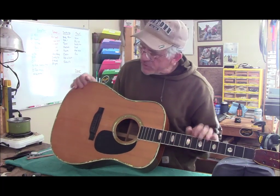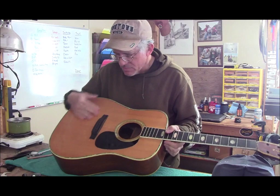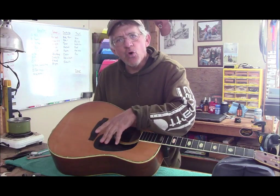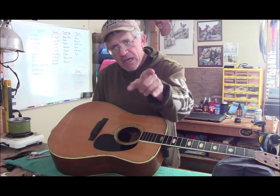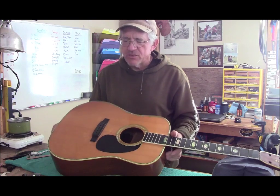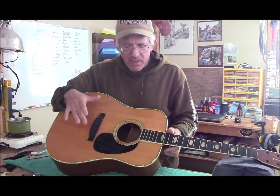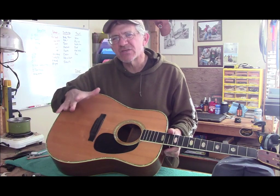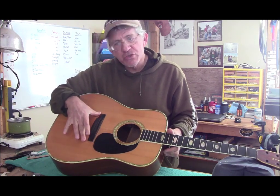This is a 70s D41, and it had a bridge in the wrong location. I decided on this one because the top's got enough finish cracks and so on. Plus it's your normal yellowish top. And I'm replacing the bridge plate in this one. So given that combination of things, a new bridge plate, it's going to have a neck reset when I get done here, I decided to scoot the bridge back on this one.